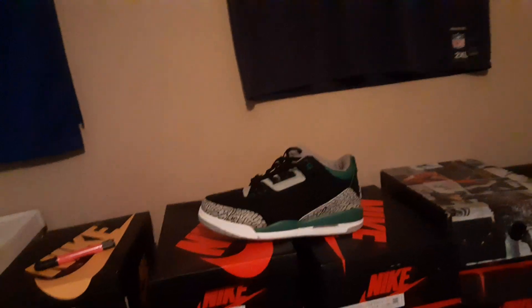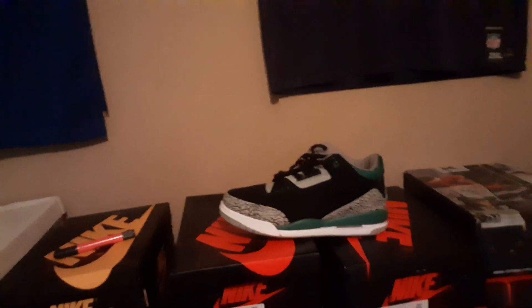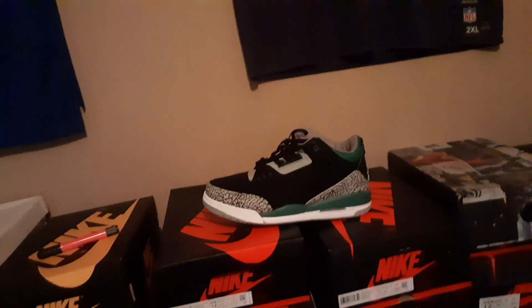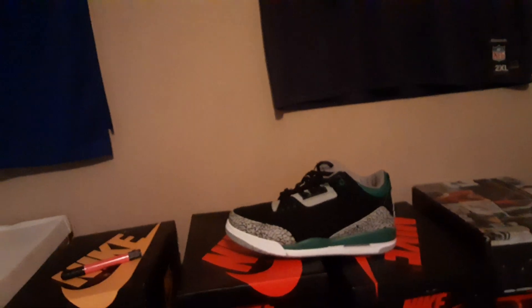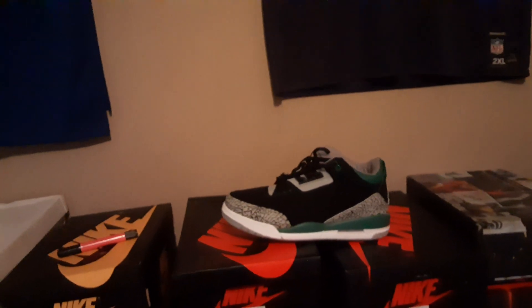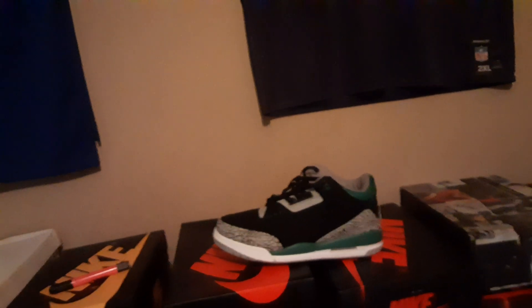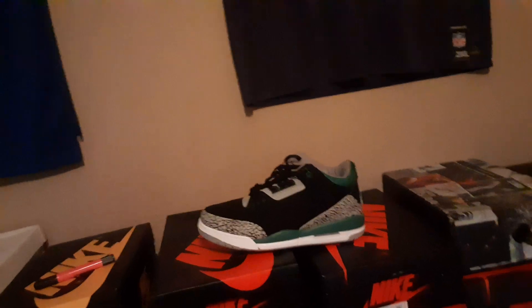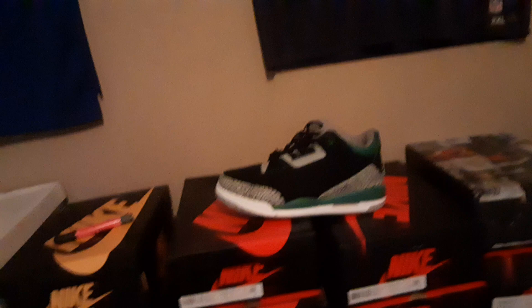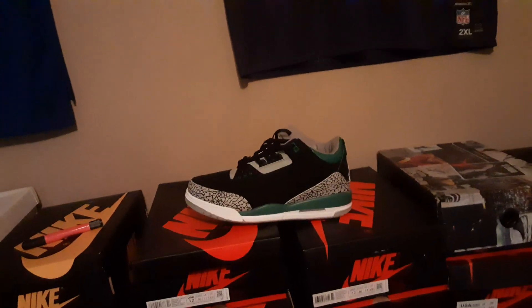The box is the elephant print box and the box is green. In the sun the green pops a little bit harder, but I'm in a dim setting — the lighting on my phone is a little dim. I keep the lighting down to preserve my battery, because the brighter my phone is the quicker my battery runs down. At the end of the day, real dope shoe — I like them. On a scale of 1 to 10, I give this shoe an 8. Anyway, this is your boy Town Biz, I'm out.